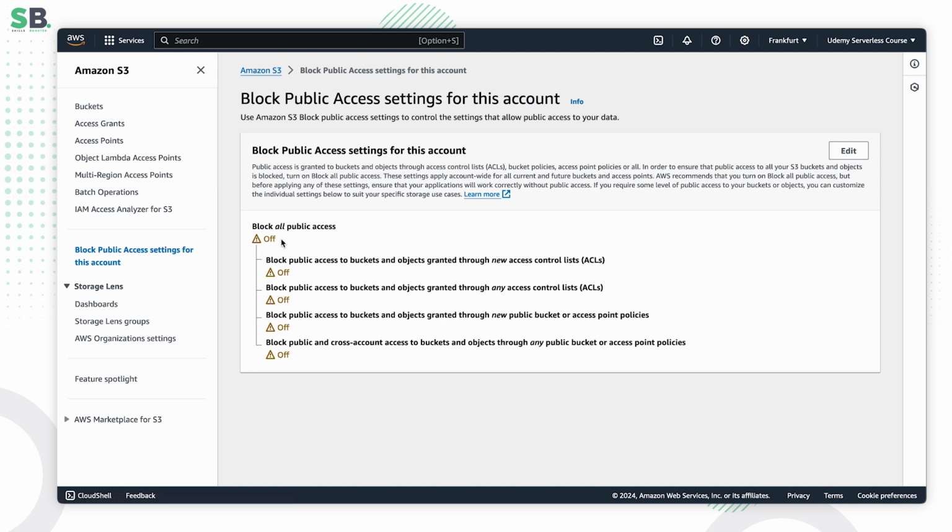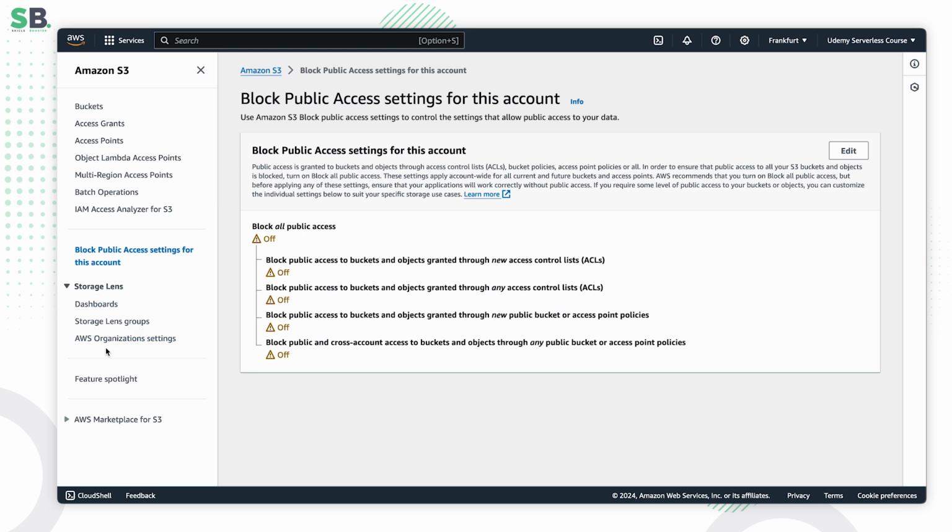If you just turn off in one of the two, it's not enough. You really need to turn off for the two. That being said, most of the time, you don't want to turn off the public access settings because you don't want anyone to access your S3 buckets. So just make sure what you are going to do here. For this course, for this bucket, in this case, you can just turn it off because we want to store pictures in our bucket. And so for that, we want our users to be able to see those pictures. So we want to turn it off.